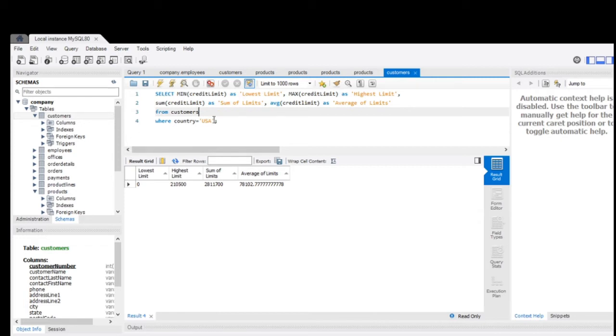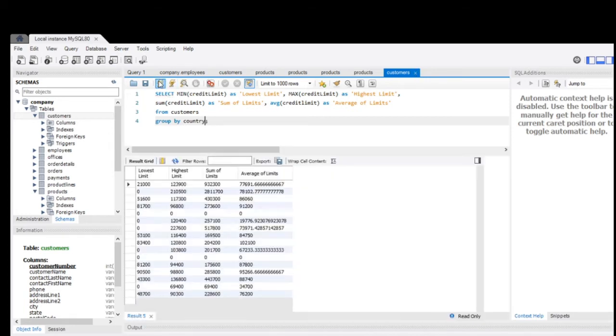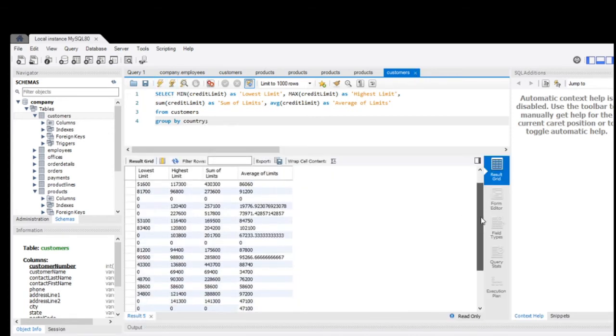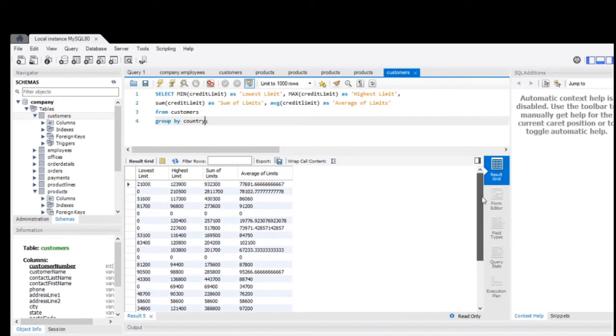Okay, so if we're going to use group by, pwede din natin gawin yun. So, group by country. If we're going to use this one, group by country, ito na siya. So, ito, iba to na country. Ito siya, iba naman to na country. Ito na country. So, pwede din natin ilagay siguro dito yung country. Let's try.